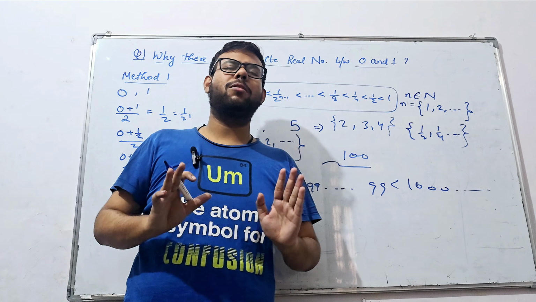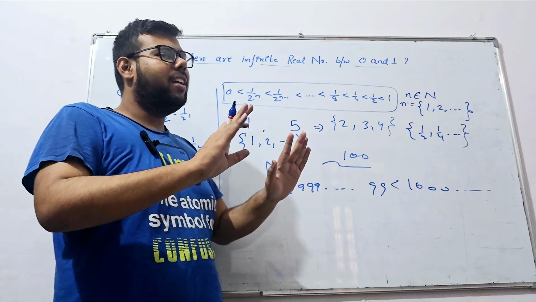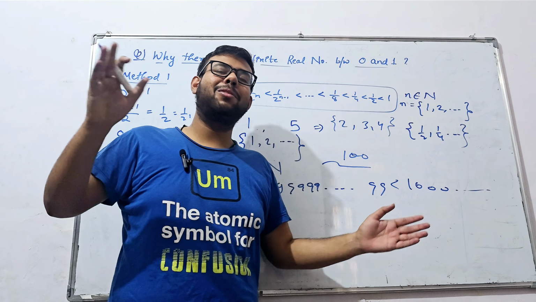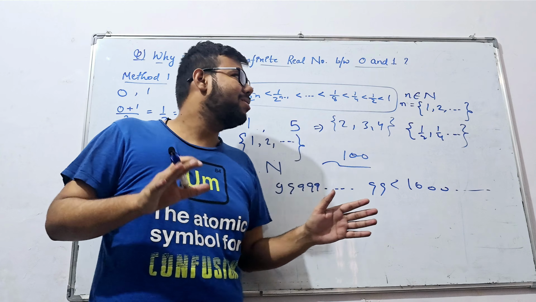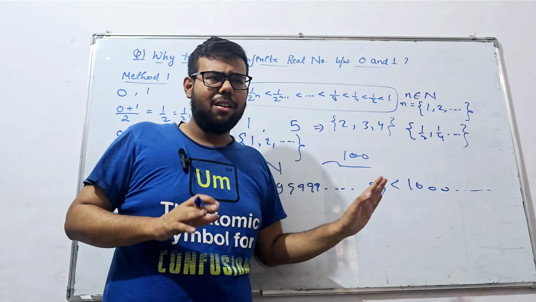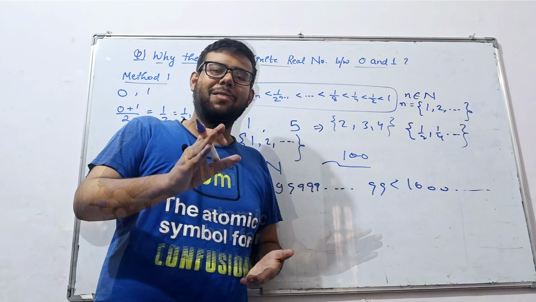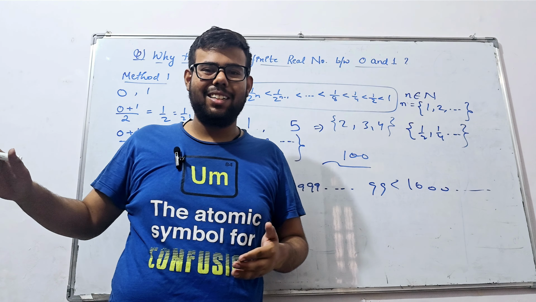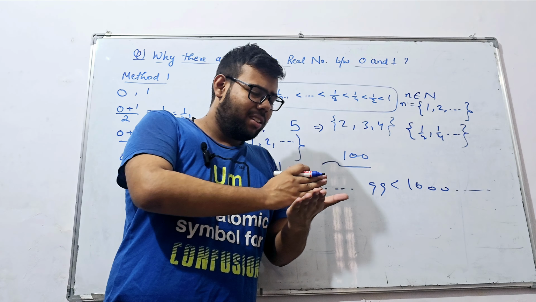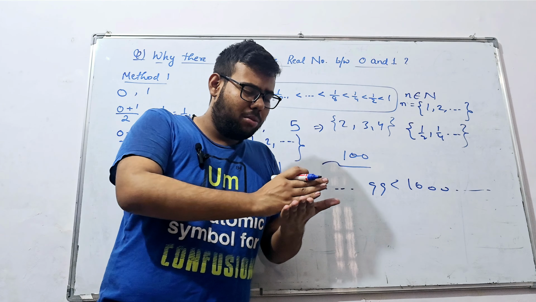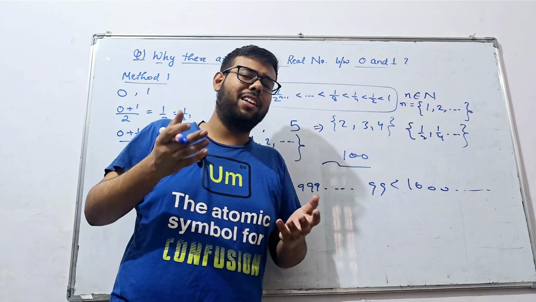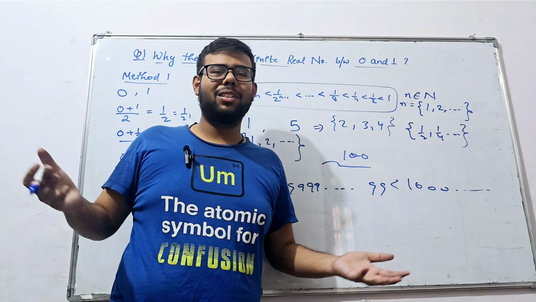I'm not going into much detail because I would need to explain it to a 10th grader, but in the second method I will explain it in great detail, right? But for now you just need to understand that infinity is basically not a number, it is a concept to tell our limits. It tells us that there are endless terms in it, and you can't tell how many there are. So when you suppose you write 100 trillion terms, you can still find a 101 trillion term over there, and so on and so forth.